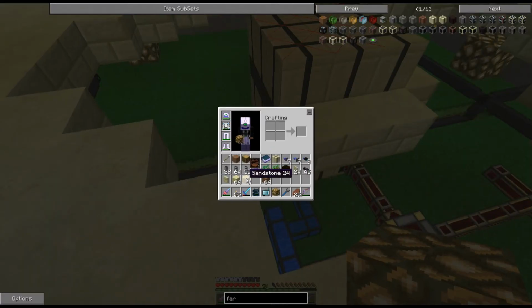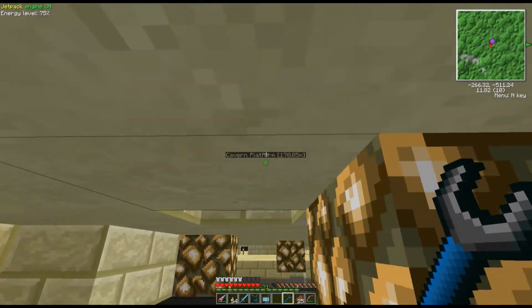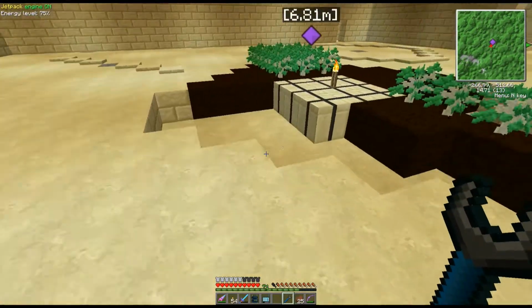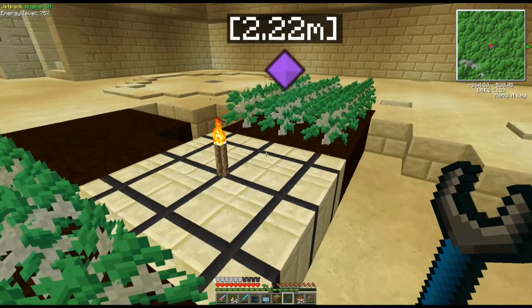Let me go ahead and fill this in really fast, and then I'll be right back. Alright, just turned her back on. I went ahead and put in the humus that we had harvested, and she should now be filling in the rest of it. Right now I've got a torch here. I might actually replace that maybe with some glowstone. We'll see.